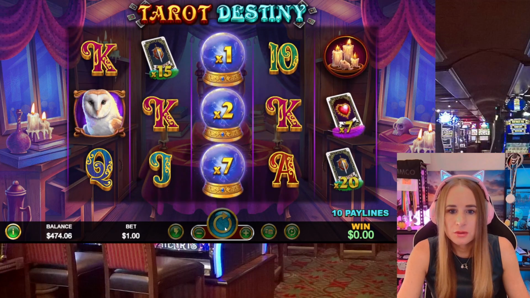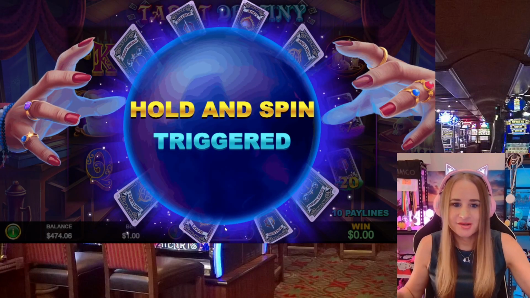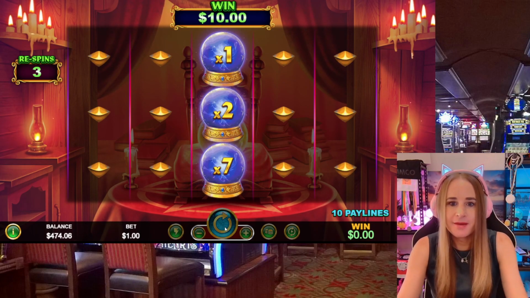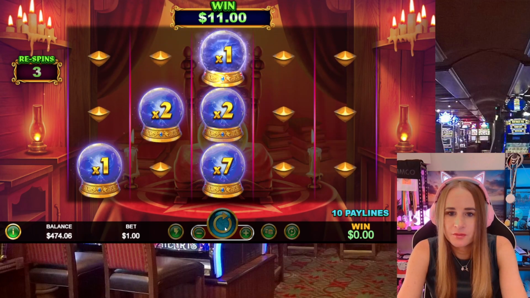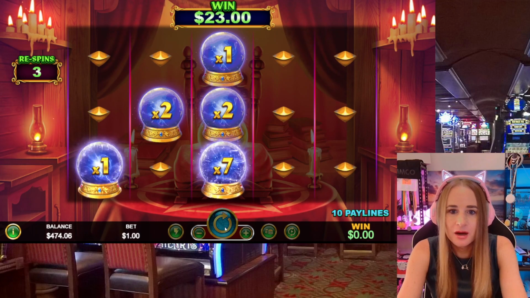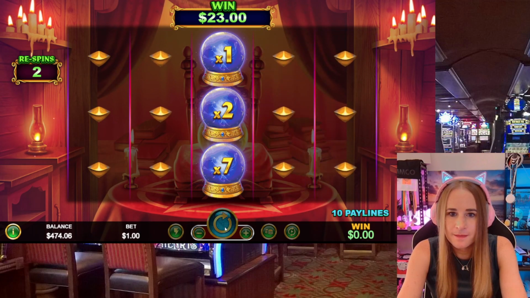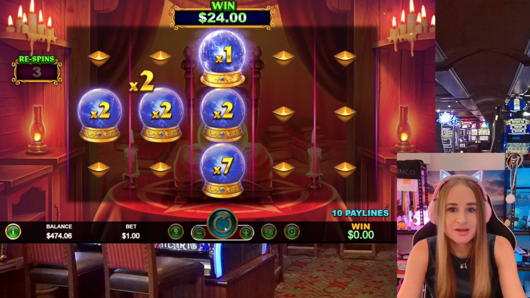Oh! What are they? Hold and spin triggered. Sweet. Okay. Well, they've been hiding, haven't they? So, it's going to pay every time. With that times 7 in there, that's insane. Is it going to pay only when we land, or? Okay, so it only pays when we land. So now we'll get the pay, and we go back to 3 for respins.